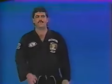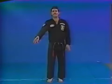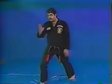This technique is called shield and sword. It's for a step through straight left punch coming at you from 12 o'clock. Now your first step is going to be right leg stepping towards 1:30. And I want you to go into a right forward bow facing 1 o'clock, 1:30.